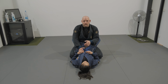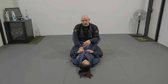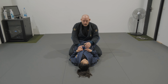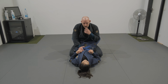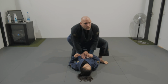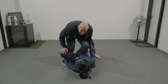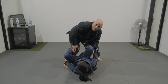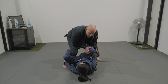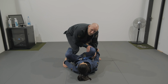Okay, people, so just training the way we were training before. The main goal for the moment is to set the De La Riva and have a good control with. So just in this scenario in which I'm here inside Danya's close guard, I start standing up to break the guard. Before I'm able to break the guard, Danya's already setting her grips and making me play her De La Riva. Okay, so from here, guys, it's important for you to always have an answer to your opponent's attacks.